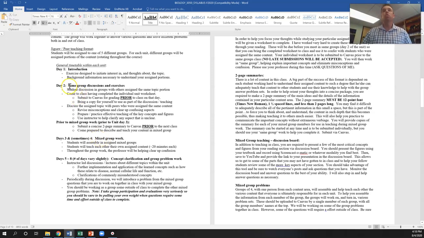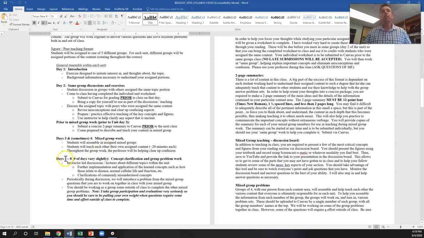So in your portion, there's a worksheet that's going to guide you through the reading. So you'll be assigned a certain amount of reading. There's a worksheet to guide you through that, and then you are going to create a 2-page summary giving the key points and the key figures that you want to give to the other students. And then in the mixed group work, when you're teaching each other, you'll get those 2-page summaries from everyone, so you'll have that high-level take-home message synopsis of all the different work.